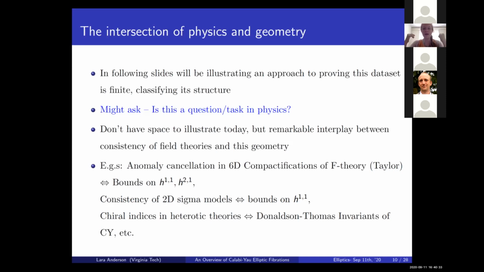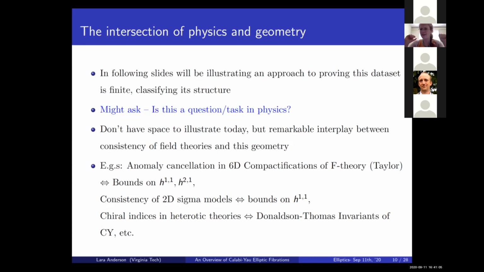So for example, the range of Hodge numbers of Calabi-Yau threefolds has been strongly linked to 6-dimensional compactifications of F-theory. You can prove through anomaly cancellation conditions that you would have anomaly-inconsistent field theories if you had Hodge numbers larger than the ones that have already appeared in this Kreuzer-Skarke dataset. So this 11, 491 is actually a firm bound in terms of anomaly-consistent 6D string compactifications. Likewise, this was work done by Washington Taylor.